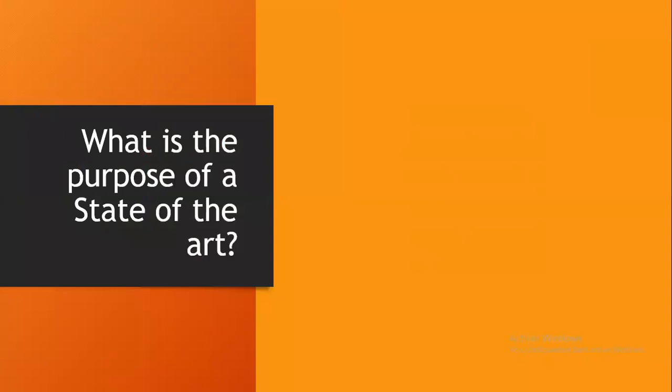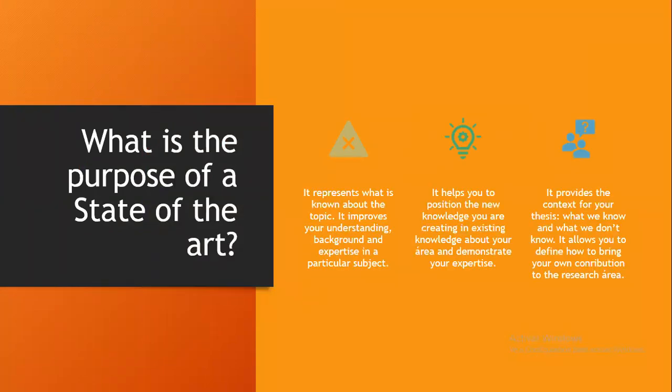So why create a state of the art? First of all, to demonstrate what is known about the topic. When you read and explore literature, you gain knowledge and expertise about the topic. When you create your state of the art, you show the depth of knowledge you've acquired in the process of your research. It also helps you to position your work within the field of existing knowledge and to demonstrate your expertise. Finally, it helps you to identify a gap in the knowledge, something unknown which provides you with the context for your thesis and clarifies what contribution you can make with your own research.